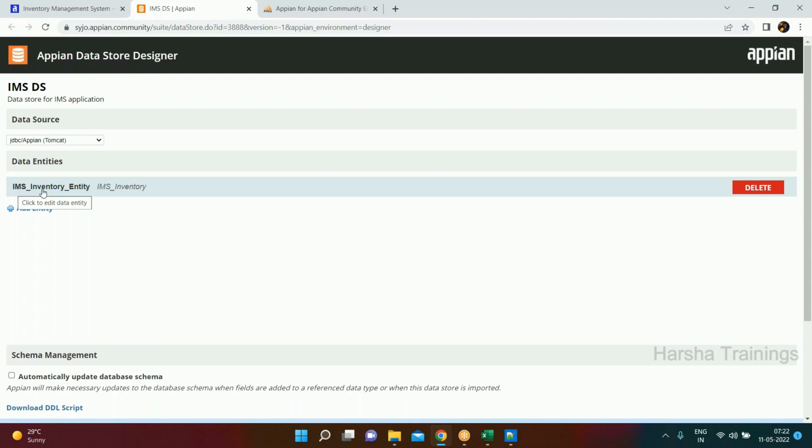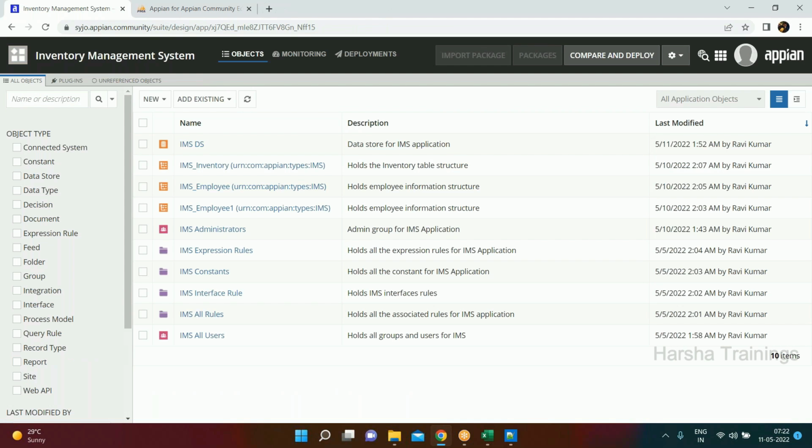So if I give this the name IMS inventory entity, we will not be able to refer to the type internally, right? Because the property of this is a type of entity, but if you write it down somewhere, it will be considered as text. So how do we refer to any object, like a folder or document? We cannot define it by writing it. To declare any object of that particular type, we need to create a constant. So what is a constant? Constants are basically an object which is very useful to define a particular object of a type.